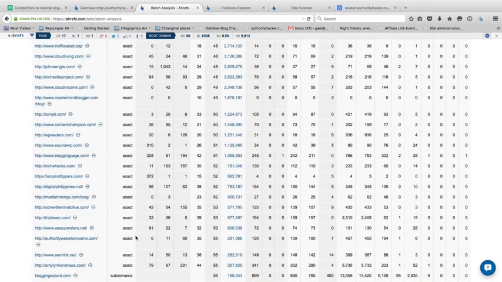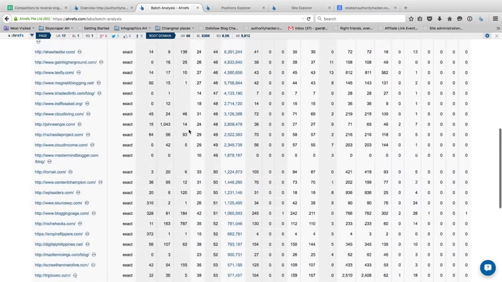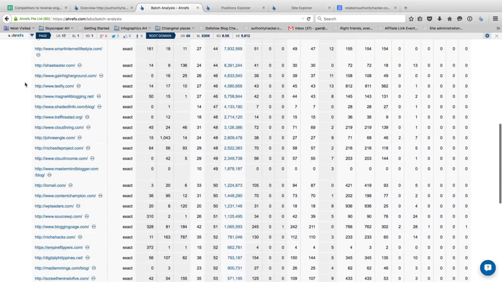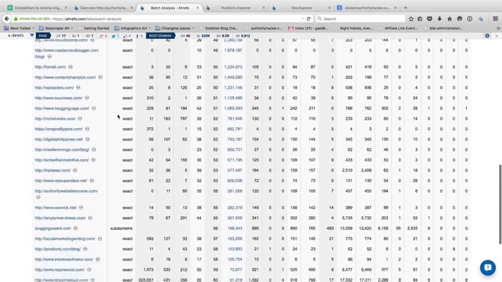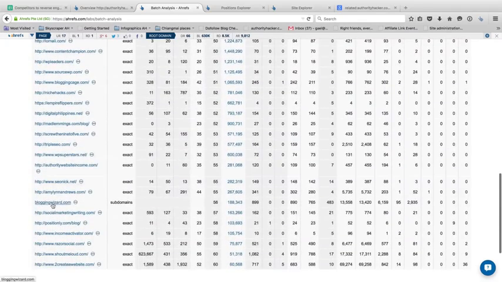Now obviously this number is very approximate, and so usually I like to pick sites that are within 5 of me. So usually, since I'm at 50, I would be looking at 45 to 55. So like from Shia Baxter or even Smart Internet Lifestyle up until AmyLynnAndrews.com. And I'm actually going to pick that one for that case.